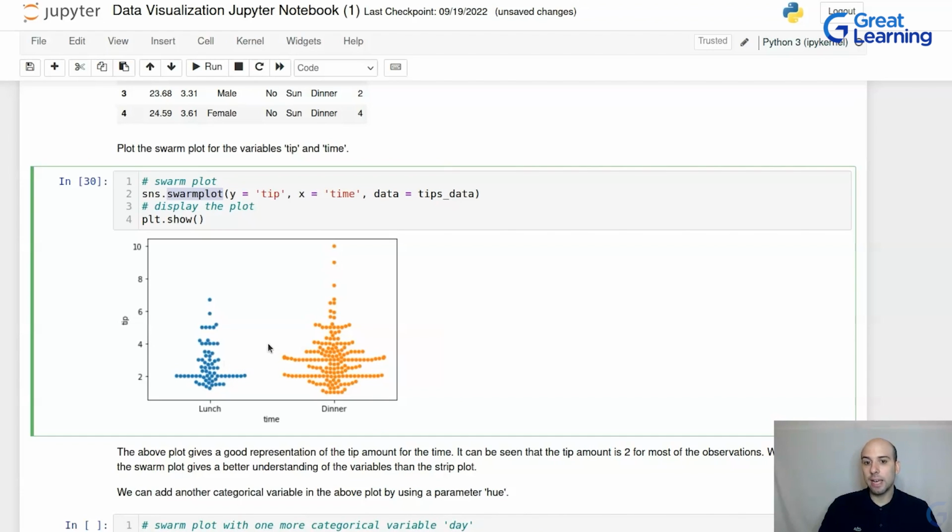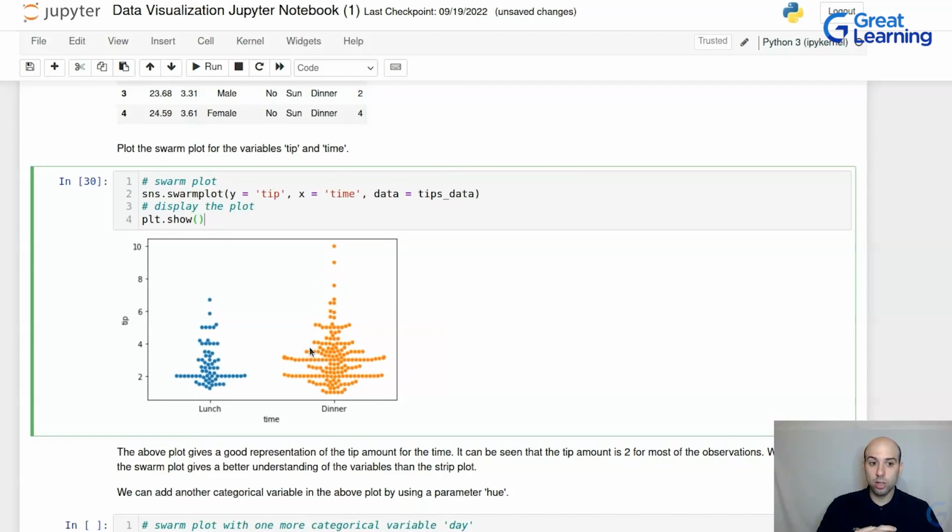And again, it helps us with data visualization because it gives a more accurate representation rather than when they are all in a straight line. So this one basically is helping us visualize two different variables, time and tip, alongside the same plot in two different x coordinates, lunch and dinner.